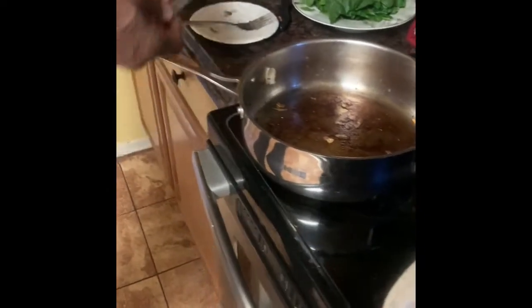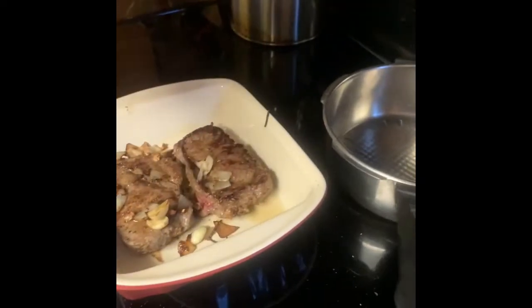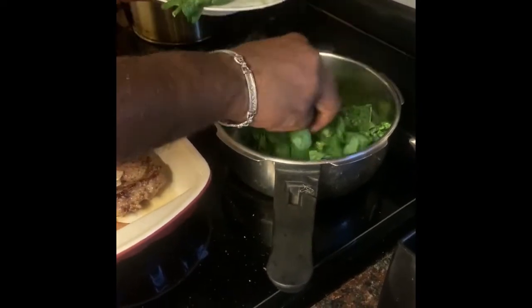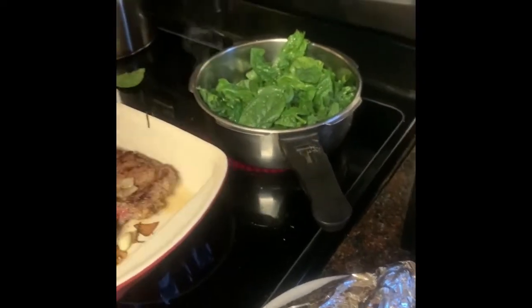Okay. But take it away from the stove. I think the stove is still hot. Yeah, but I don't have anywhere to put it. Oh, give it to me. No space. I'll take that. And now you're doing your spinach. I think it's ready though. Let me take the spinach. Let me see this. Yeah. It's ready. Okay. I'll put some of the spinach. Yeah, here you go. This is the last one. That's what I want. Yeah. Me, I like to put a little bit of seasoning on there.